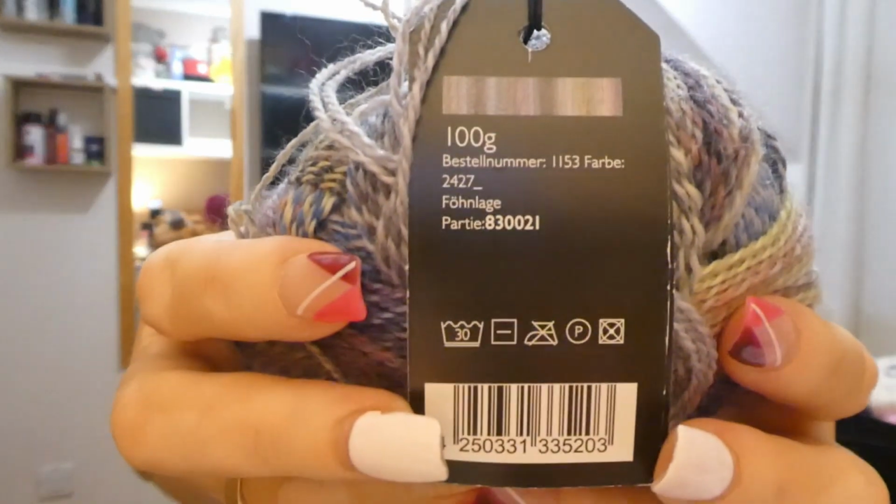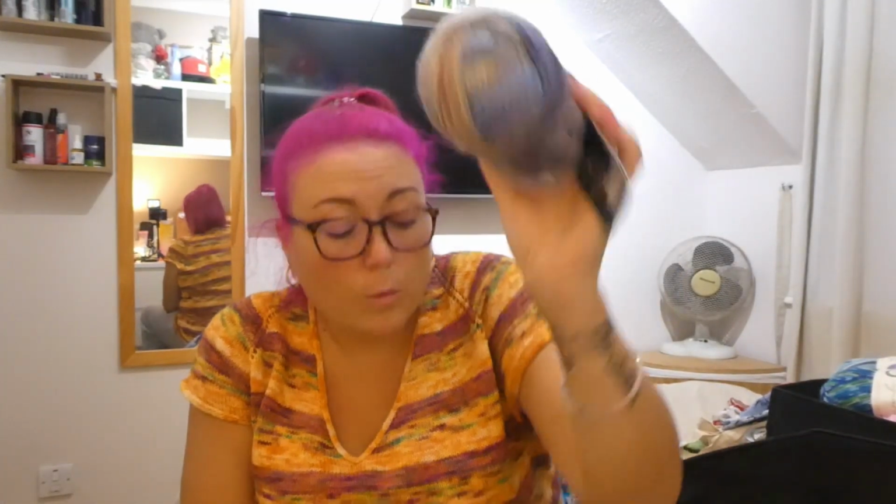The next one is a Zuba Ball, and it is in the colour... is there a colour name on these? I'm not sure. I'll show you the tag. I hope you can see that. And I have made socks with a Zuba Ball before. It wasn't my favourite. I think I got this when the yarn shop was closing down, I think. So I will not be using that. I don't want to go into too much of a story about the yarn, but yeah.